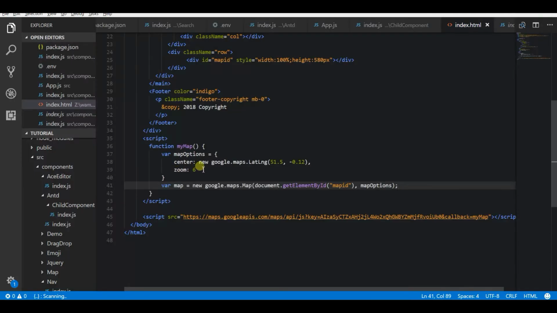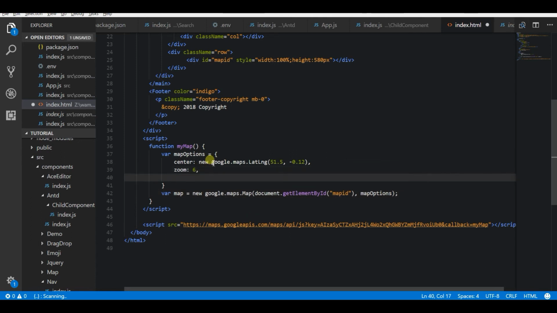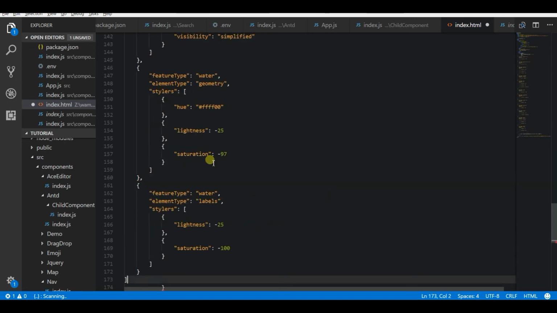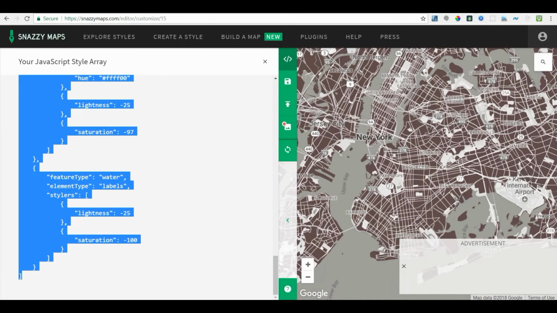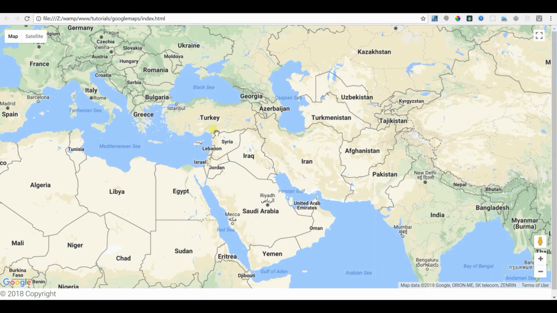After you complete it, now in JavaScript, you need to create a styles object and pass these options to the Google Maps. So the Google Maps will automatically change the color of the map displayed in your website to the color that you have just now created.